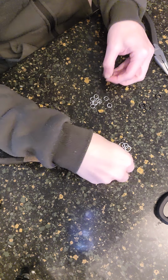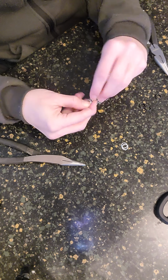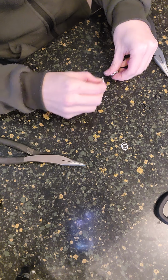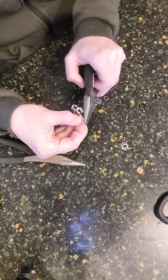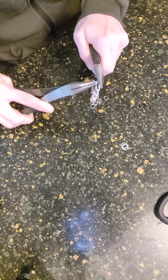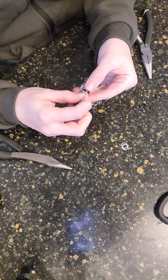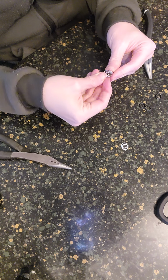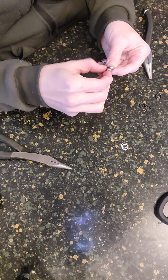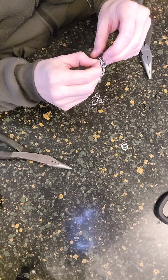So again, I'm going to take two of these large rings and one of the connectors, and I'm going to connect that to the big black ring. And I'm going to close it again. And once that's closed, I'm going to take a second accent, excuse me, connector, and I'm going to run that the same way. And then I'm going to close it.